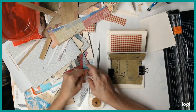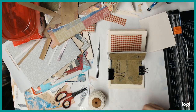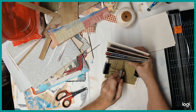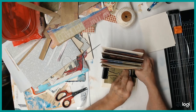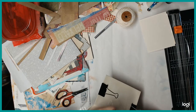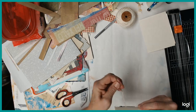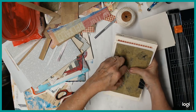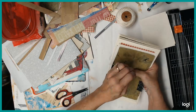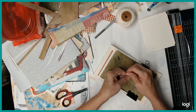Scissors. Okay. Now then. Now Julie put a pocket, an envelope in the center of her signature so she could hide her binding, but I'm all right with it showing, so I'm not going to. I don't have an envelope that's small enough to fit there, so I'm not going to worry about that. I might even put a little charm on this or something, but I'm not going to worry about it.